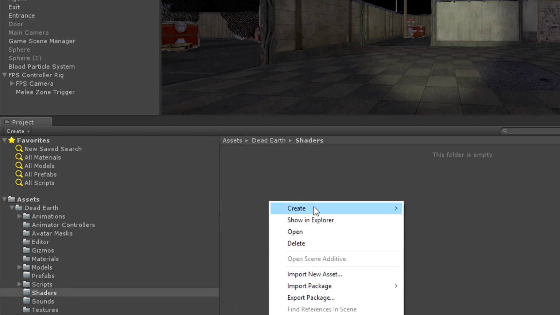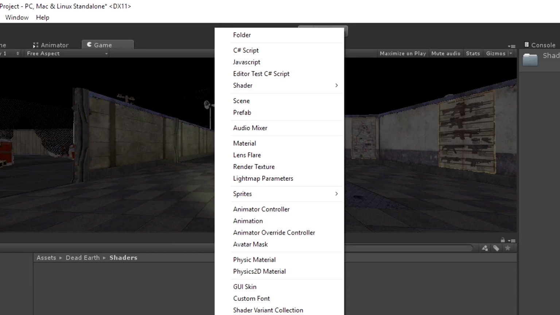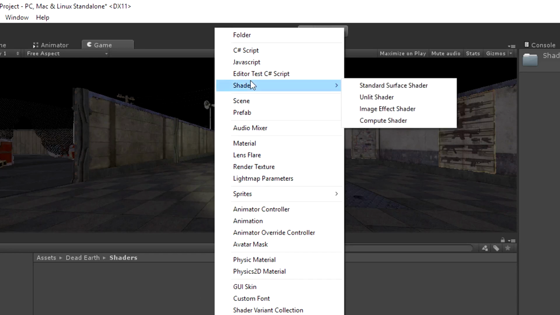So I'm going to drill down into my shaders folder, right click, choose create, and then you'll see that there is a shader submenu. And we have 4 choices, at least in this version of Unity, there may be more now. But what I want to create is an image effect shader. The only difference between which one of these we choose is really just the default code that Unity will put in that shader. You can see we have a standard surface shader there.